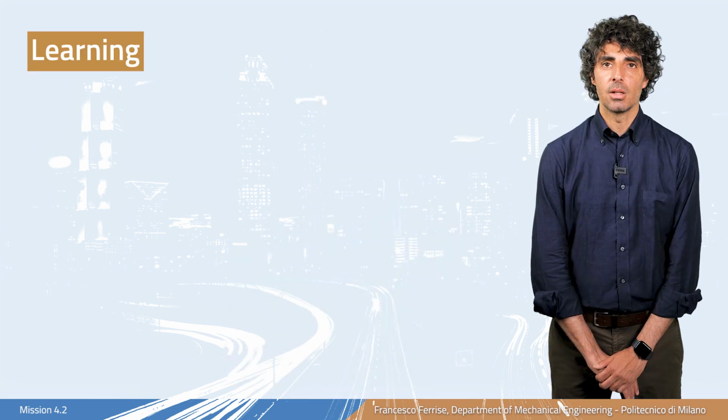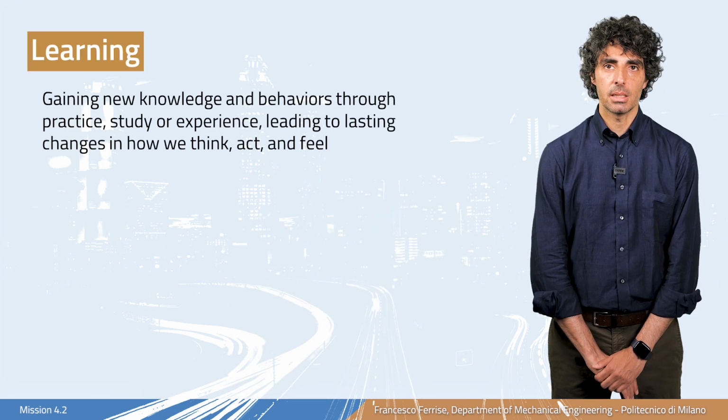It's important to understand that while training and learning are closely related, they are not the same thing. Training is the process, while learning is the desired outcome. Learning means gaining new knowledge and behaviors through practice, study, or experience, leading to lasting changes in how we think, act, and feel. In the industrial context, the development and application of skills are crucial for achieving efficiency and productivity.